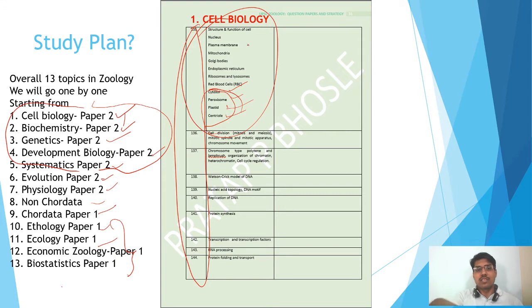After this introductory chapter on cell biology, we are going to go through these one by one. If you look at these points, some points we can cover in less than half a lecture, and some points may take more than one lecture. So don't consider that all of the points will be covered in one lecture only. These are just the classification which I have given, and not a separation of the syllabus.